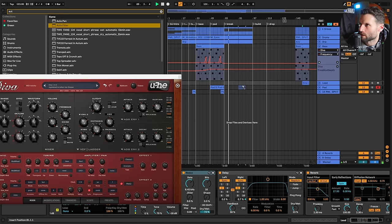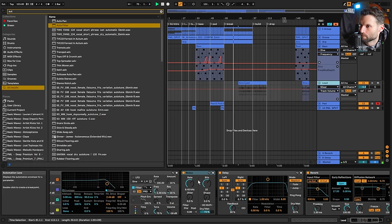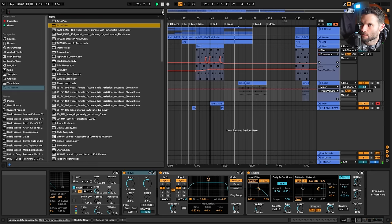Maybe this is where we start bringing in this sine lead. We can build it up, maybe using our filter.